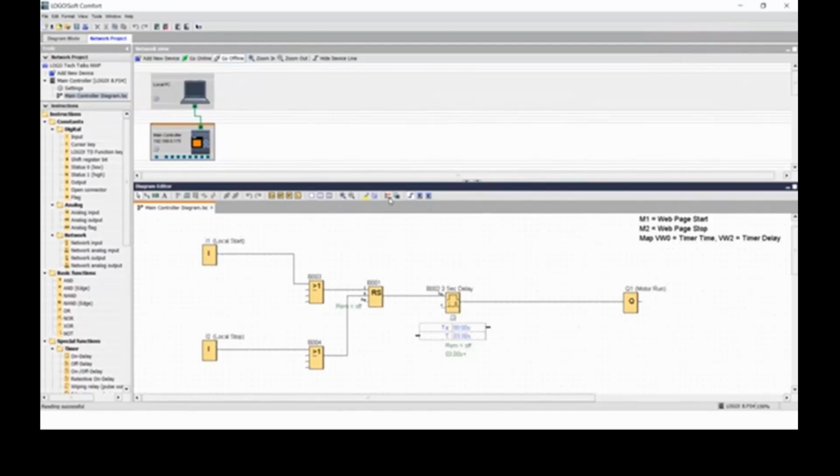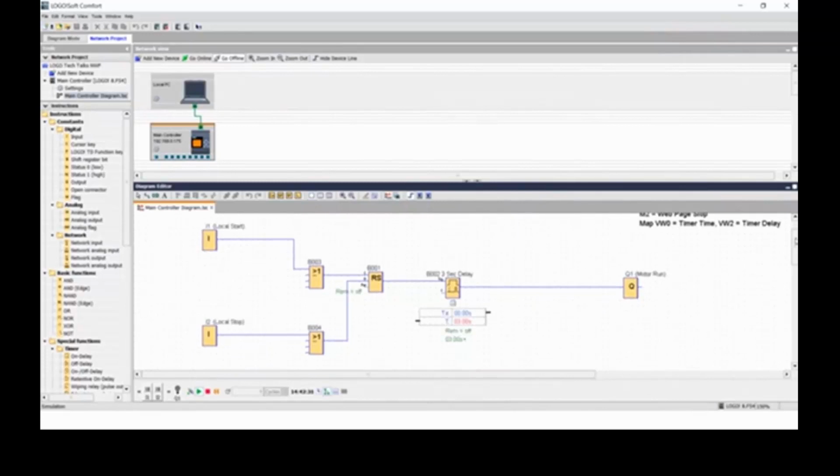If I just simulate the program for you to see exactly what happens, you can see that it's now turned blue, indicating that we've got an online view and everything's off. If I push the input one push button here, you can see it turns red where we have a true signal, the timer times, and the output then turns on until we press the stop. I'll just trigger that again so you can see the timer timing, the output comes on, and then we can reset the latch. So real simple bit of code.